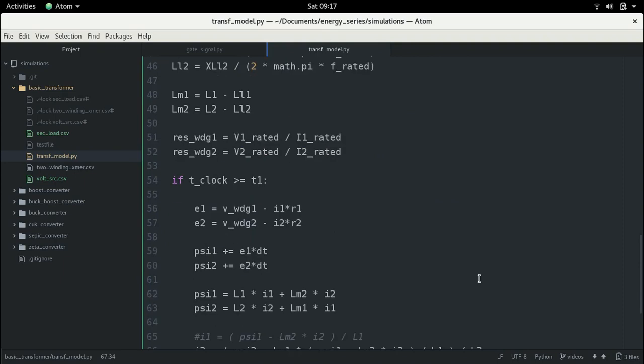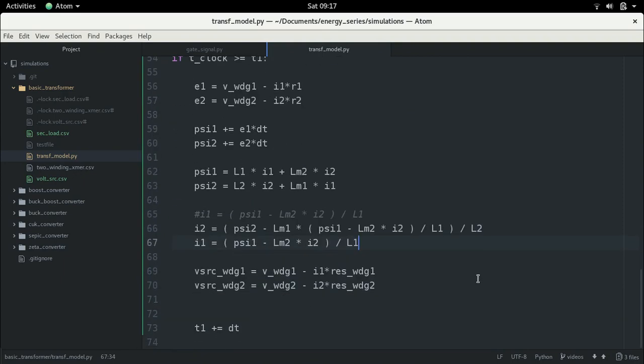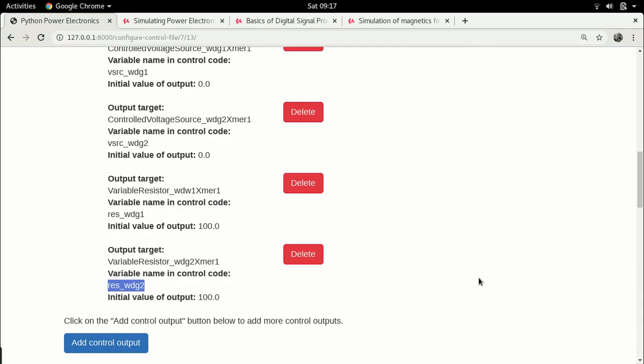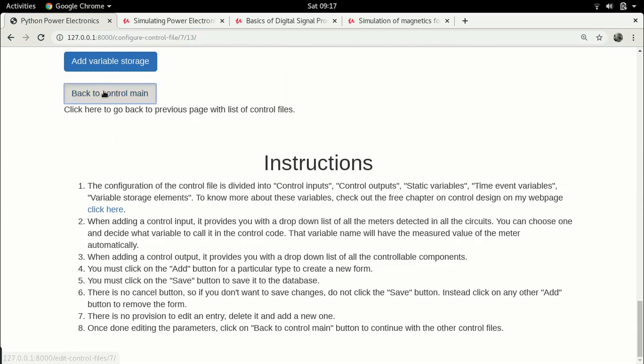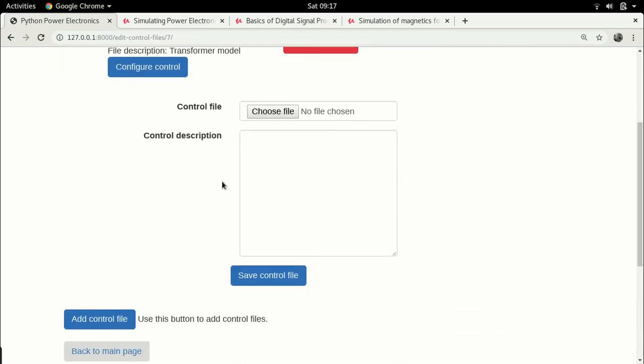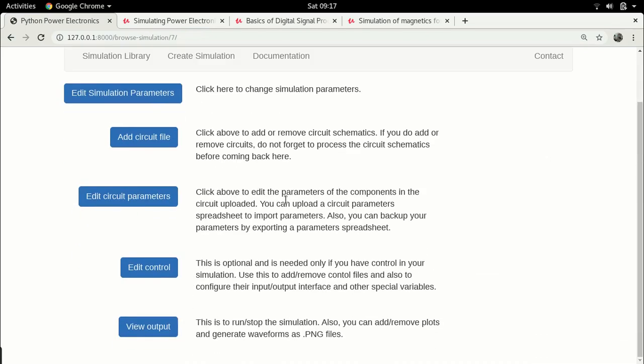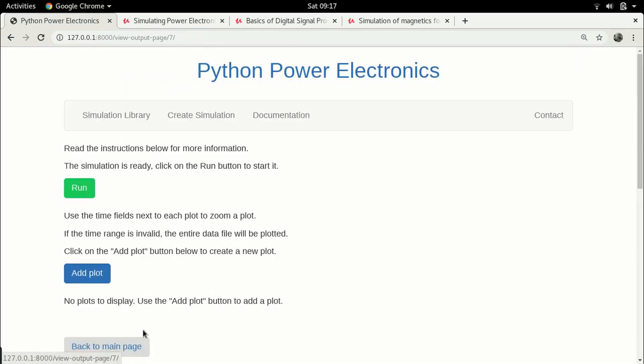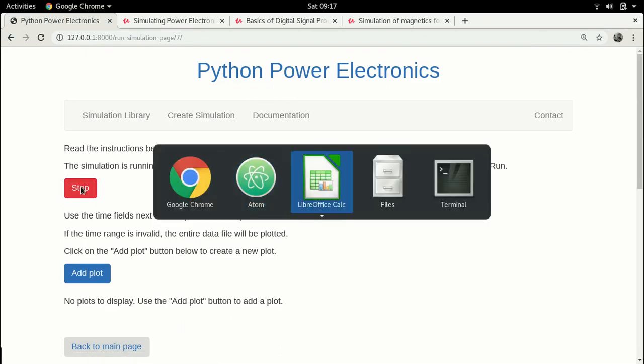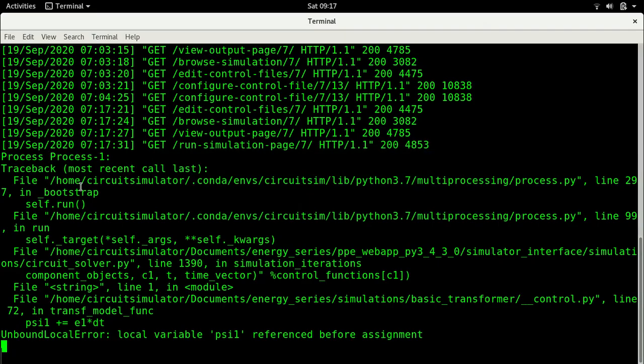Now, before we actually start analyzing, let me go and run this simulation. So view the output and let's click on run, because it's always possible that there may be a small bug, particularly when you have controls. As always, when you run a control file, always go and check the command line, and you see there is an error, and this is what I was expecting, that there would be some error.